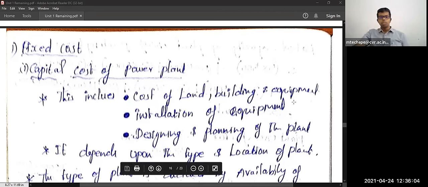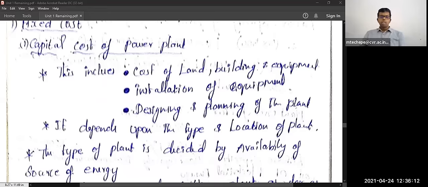So how to design a power plant? Future extension also you should plan. Suppose you are planning only for a 100 megawatt hydropower station. After that, due to ever increasing demand, the government tells you to increase the installation capacity. Suddenly you have to install another 5 generators, 100 into 5 or 100 into 10 or 200 into 5, to increase the capacity to 2000 megawatts. So that planning you should do prior itself.